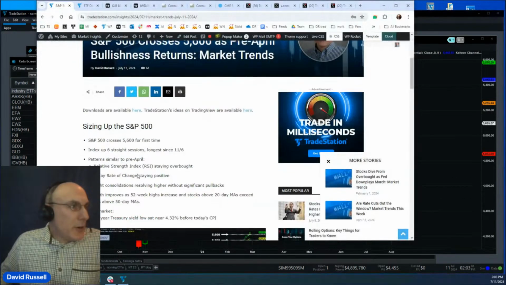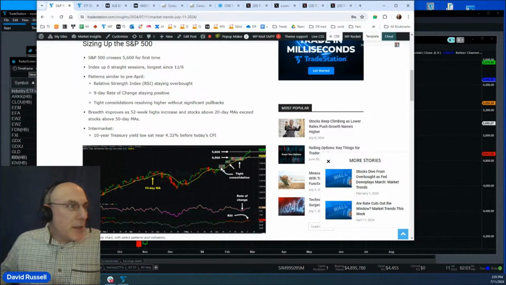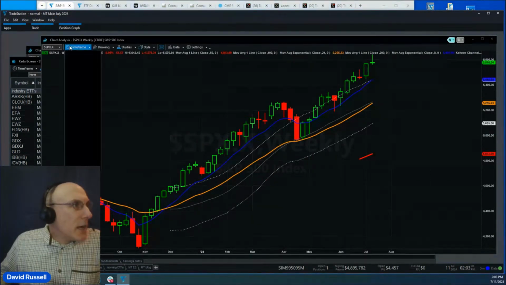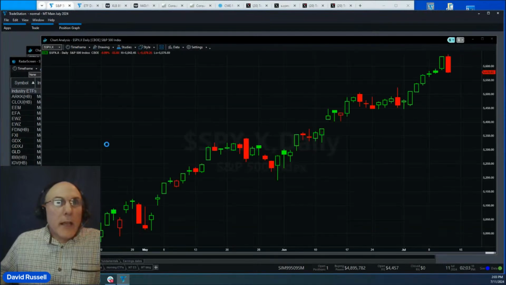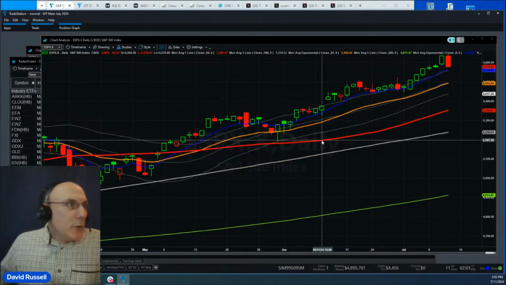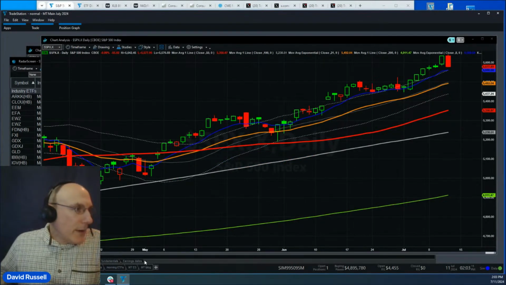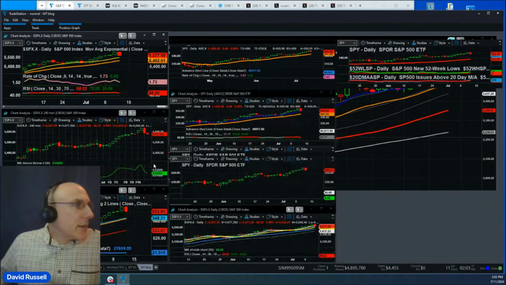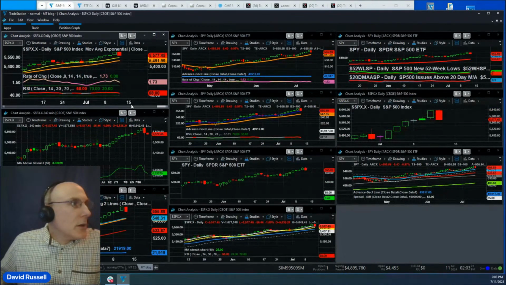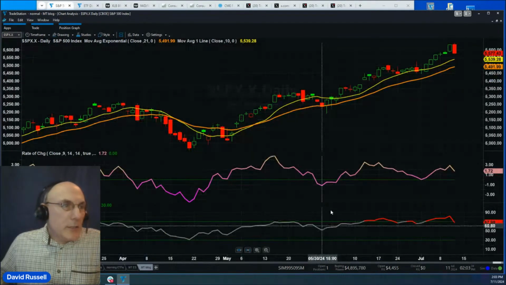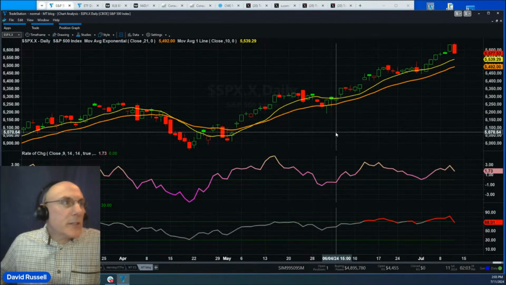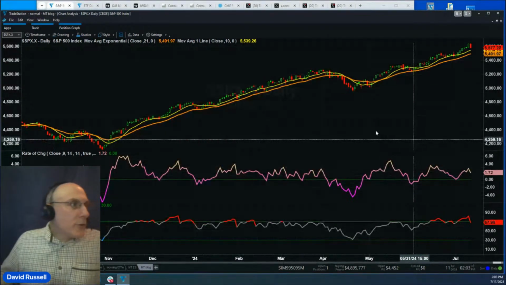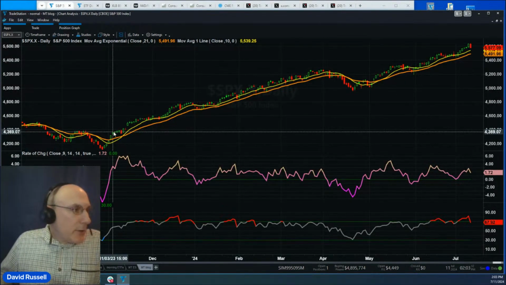Now, if you look at our article here, this is a daily chart, but you can see we mark these periods of consolidation, of tight sideways movement. And I think this is important because if you look back at the S&P, I'm going to go to this chart, which I've been using often. The main thing I want to talk about first is back here in early November.